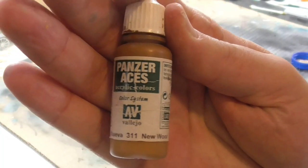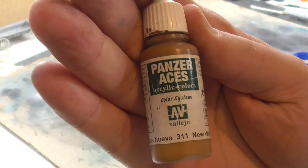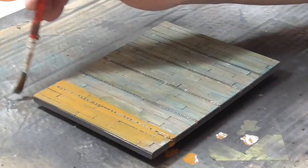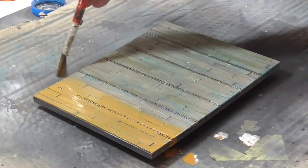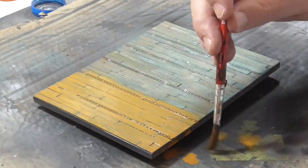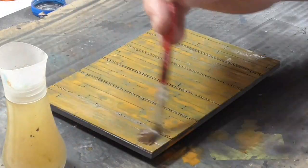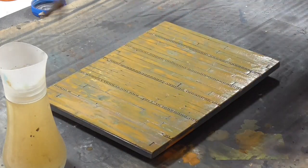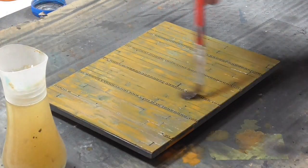Then I thought I need to unify the whole thing, so I used the Panzer Aces new wood in a really diluted wash and splashed that pretty casually over the top of it all. And then back in with just water to dilute it even further, so really wanting to have that unifying tone but not having it prominent.